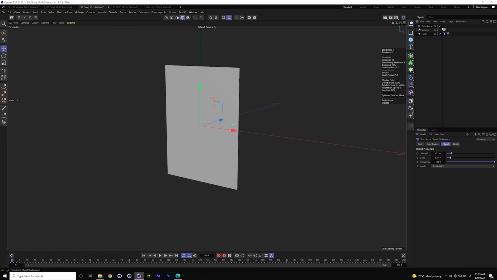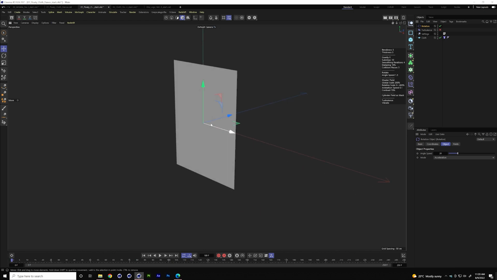But I'm going to turn off that turbulence right now, go back into my simulation menu, and grab a rotation. So a rotation object will add rotational forces, and the rotation's always happening around the Z-axis here. So if I hit play, let's bring this way down. You'll see that we just got this really weird twitchy kind of thing. What we can do is, all that rotational force is happening at once. So let's turn on this turbulence, bring the strength down, hit play.